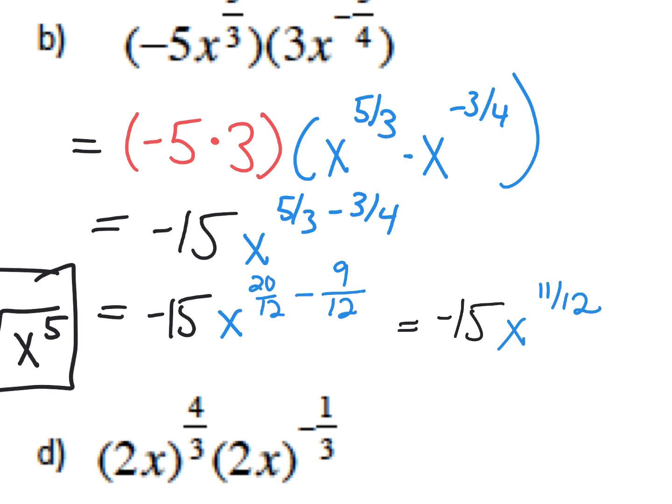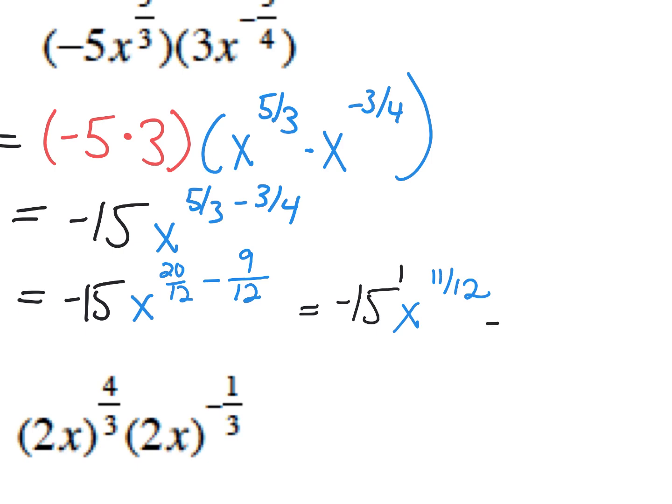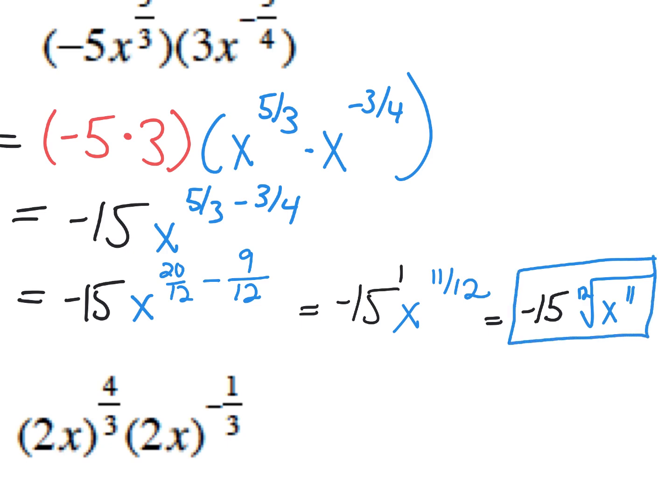Again, perfectly fine as an answer, but the directions tell us I have to write it as a simplified radical. So this is where I get to use my ER rule. Remember the 15 is being raised to the first power, so it does not get sucked into the radical expression. We leave the -15 out of it. And to simplify x to the 11/12, that's the 12th root of x to the 11th power. And then 12 doesn't go into 11, so that's actually done. The end.